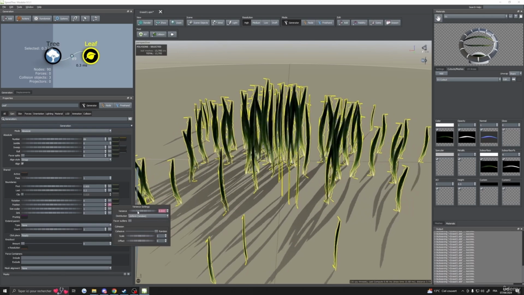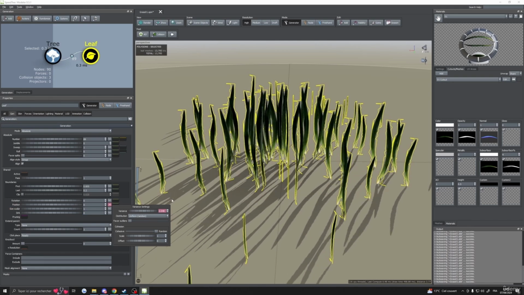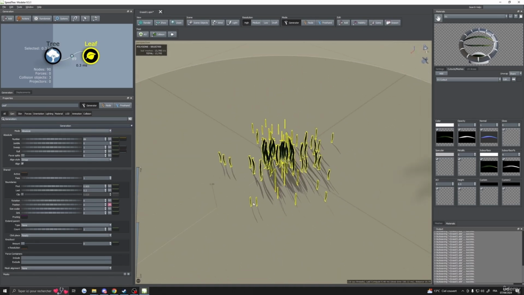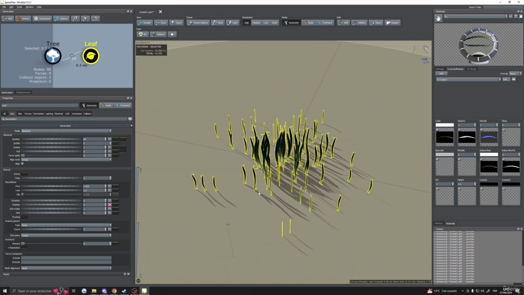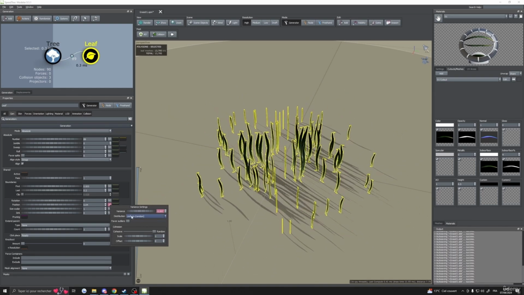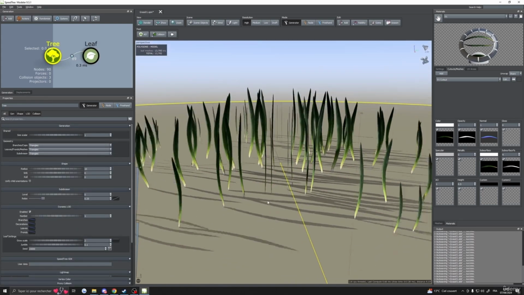I'm gonna maybe add a little bit of variation onto the position. So generation window, position, and adding a little bit of variation on the position. So we have a little bit more randomness to this. Maybe more, maybe I actually want to split that a bit more. Something like this, yeah. I'm pretty happy with the result.